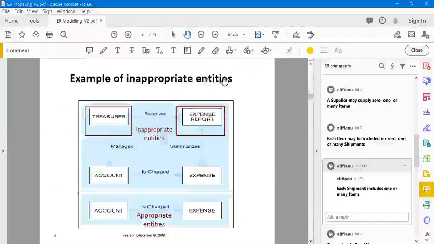Example of inappropriate entities: treasurer receives expense report. The treasurer is a particular user of the database, so it does not qualify to be an entity. Expense report is an output from the database. It cannot be an entity.